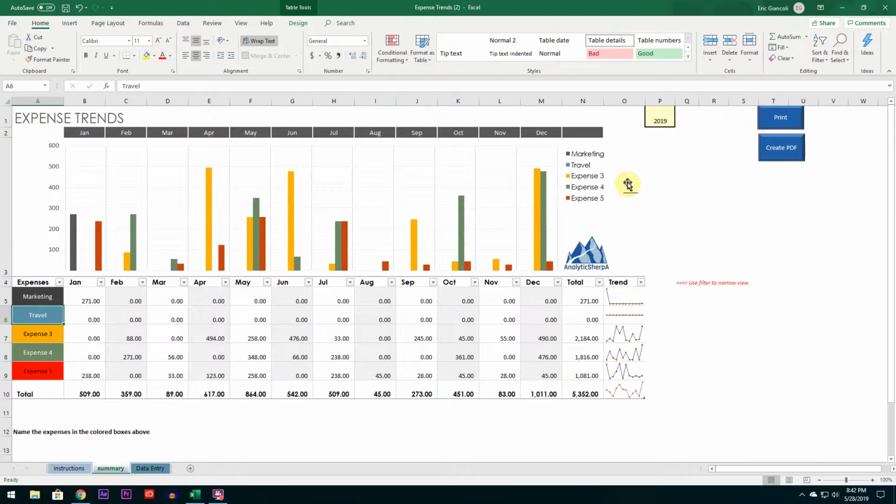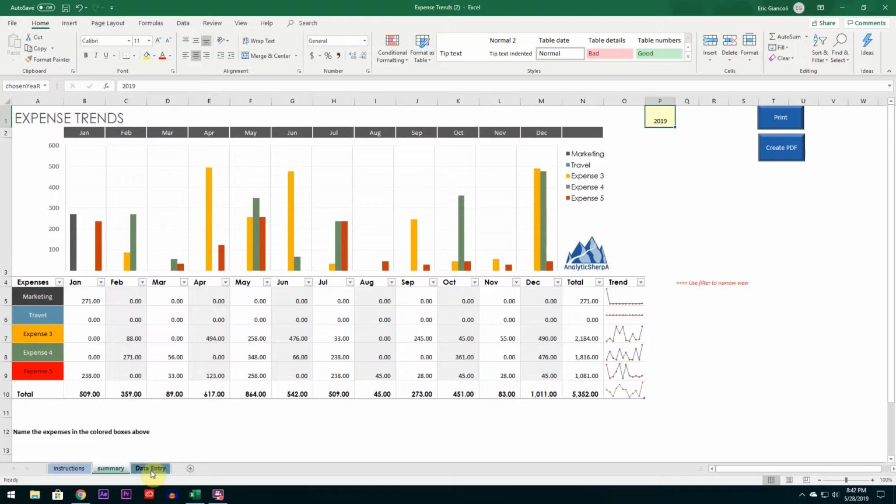But first, also, let me just point out again, you want the correct year right here. So you can do this. You can go back, look at your books, look at your expenses, set up for 2018, 2017, then you're really going to get a great eyeball on your expenses. And we built in these buttons here. So use these as opposed to regular Excel going through the motions. It'll be a lot easier for you to be able to print it right out or to create a PDF, save it, email it to your clients or coworkers.